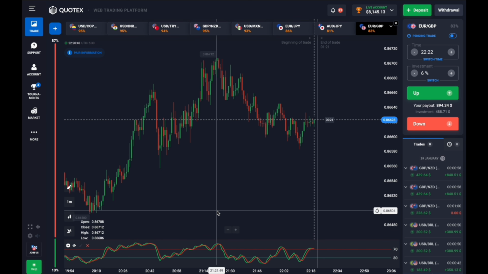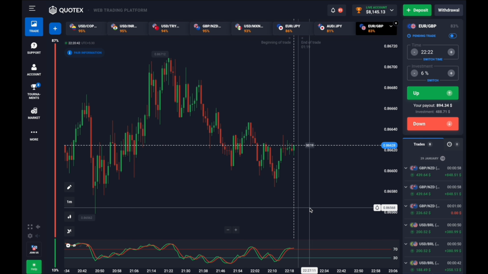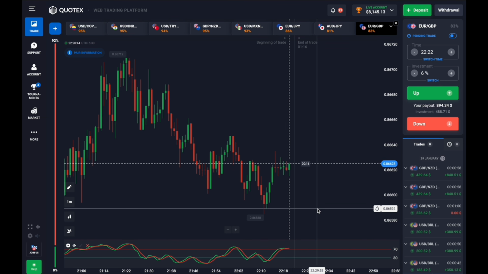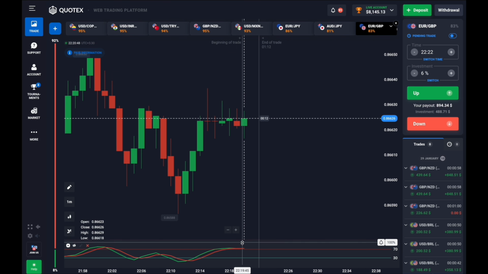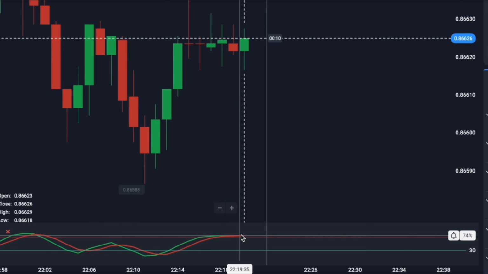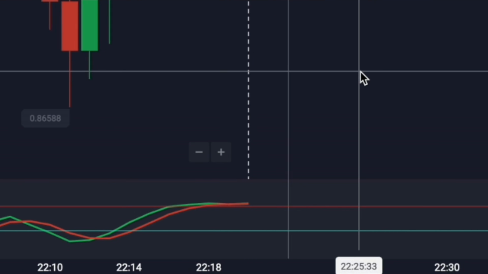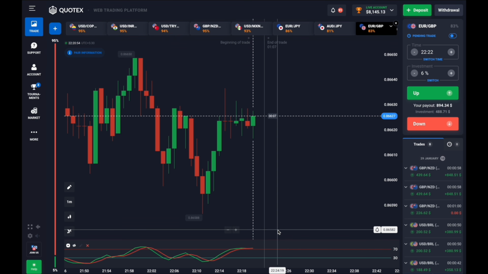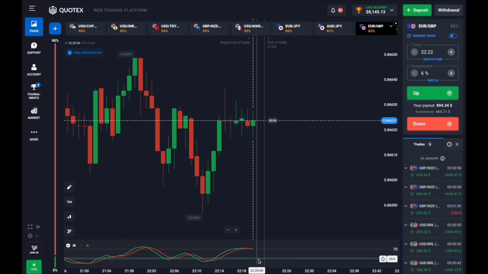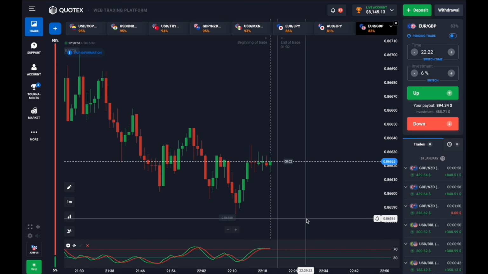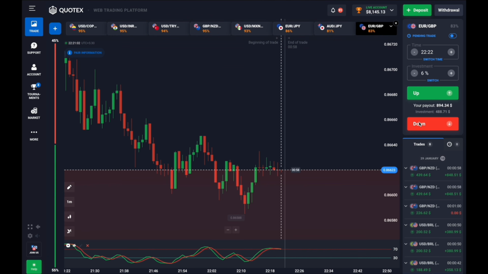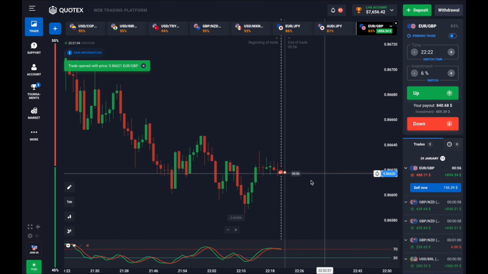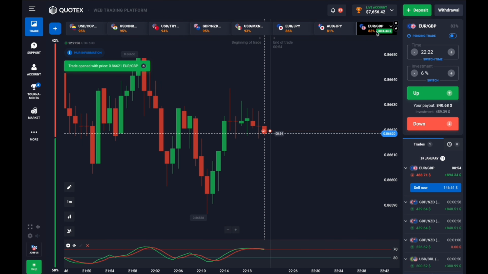Alright, we are ready. Pairs are selected, the indicator is set, the strategy is clear. Now it's time to trade. If you take a closer look at the stochastic indicator, it is clearly signaling that price has a tendency to go down. And if you see the overall structure, the market is in a channeling down ranging market, which I have mentioned in my previous videos as well. So with these two confirmations, I'm going directly with my put entry, and this is the best setup.